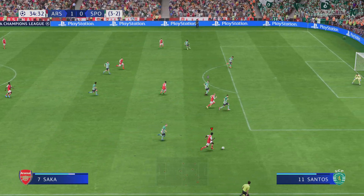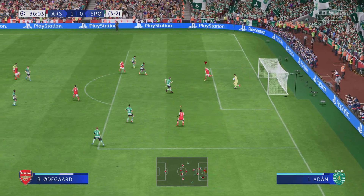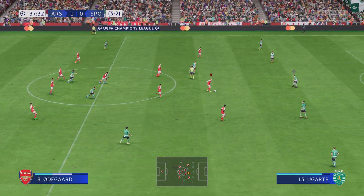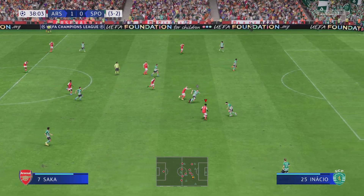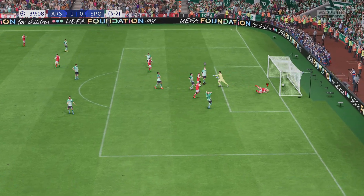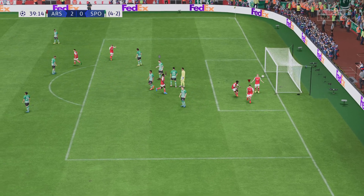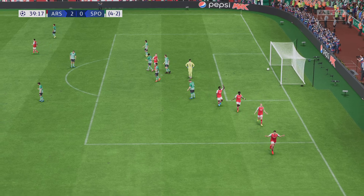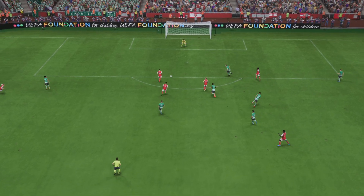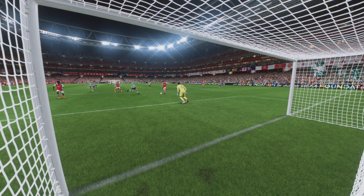And a chance for him on the flank — that's a useful cross. Well I suspected that might be difficult for the keeper, but I was wrong. Here it is again: the one-two completely opens up the defensive structure. And when he gets on to it, he decides to go for power — it's a really emphatic finish which gives the keeper no chance.